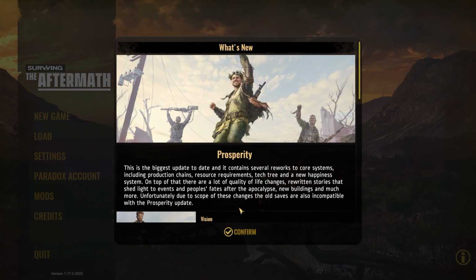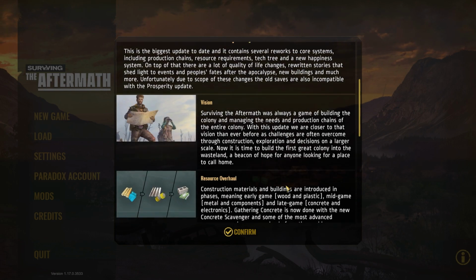This is the biggest update to date, and it contains several reworks to core systems, including production chains, resource requirements, tech tree, and a new happiness system. On top of that, there's a lot of quality of life changes, rewritten stories that shed light on events and people's fates after the apocalypse, new buildings, and much more. Unfortunately, due to the scope of these changes, the old saves are also incompatible with the Prosperity update. Yeah, it doesn't matter, we're gonna start fresh, so let's see.